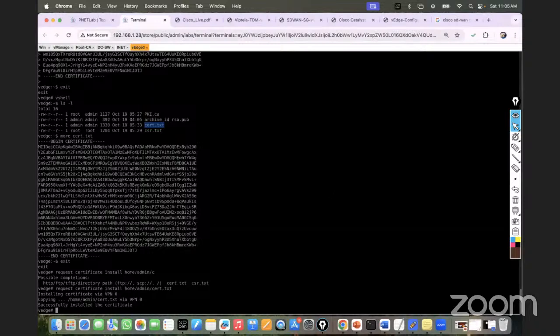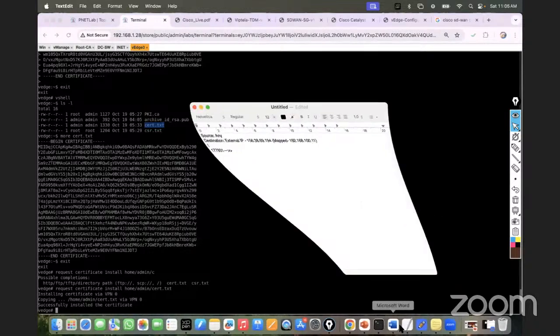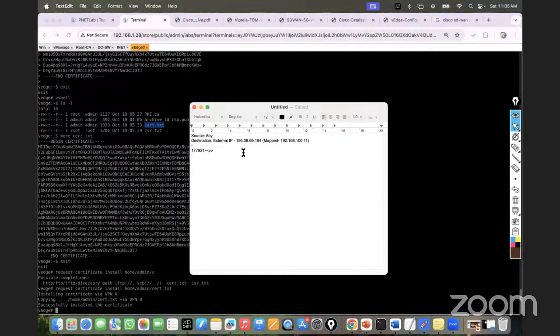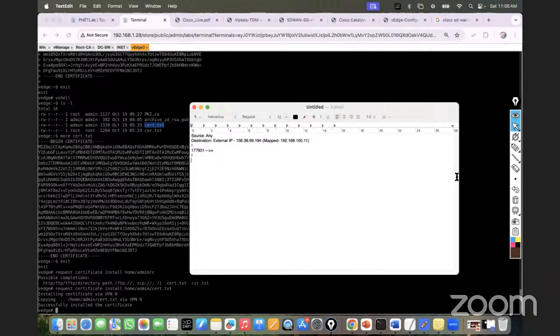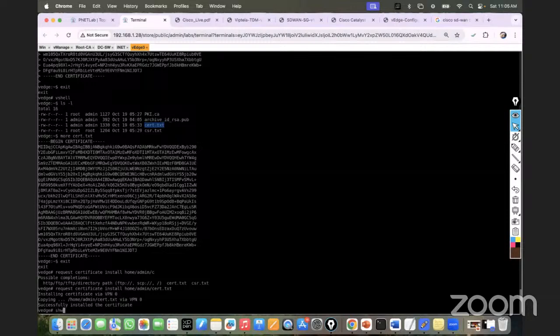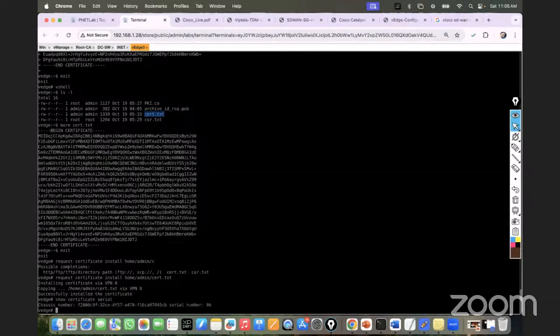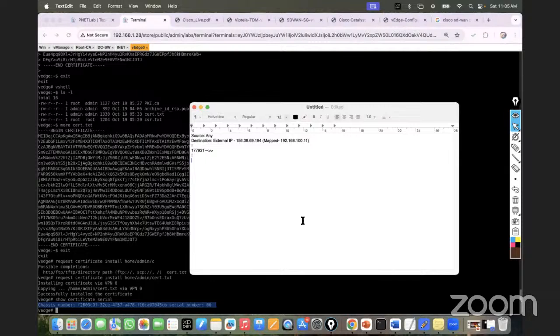So now I have my certificate serial number, right? So once I have the certificate serial number, based on that, I can just do some kind of the next step. So let me go and do that. How to check my certificate. So show certificate serial. I'll find this certificate serial. So you have the unique chassis number, unique serial number. Just copy and paste it. Let me paste it. And now go in the lab guide.